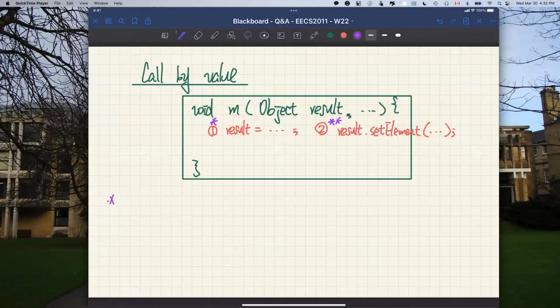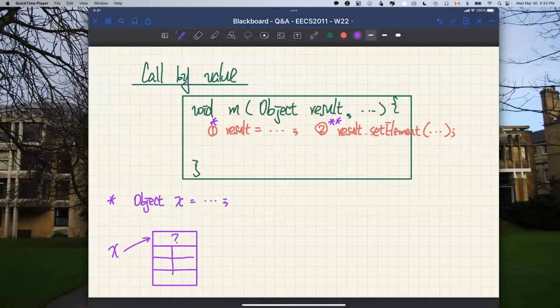For scenario number one over here, let me use a different name, let me say X, so you wouldn't get so confused about which one I'm talking about. Let's say X is simply initialized to be some objects. So X is really pointing to some object structure somewhere in the memory, whatever type it is, doesn't matter. Of course, we've got some attribute values over here. Let's say one of the attributes is Y. What we want to do is modify the Y value for this particular X object.